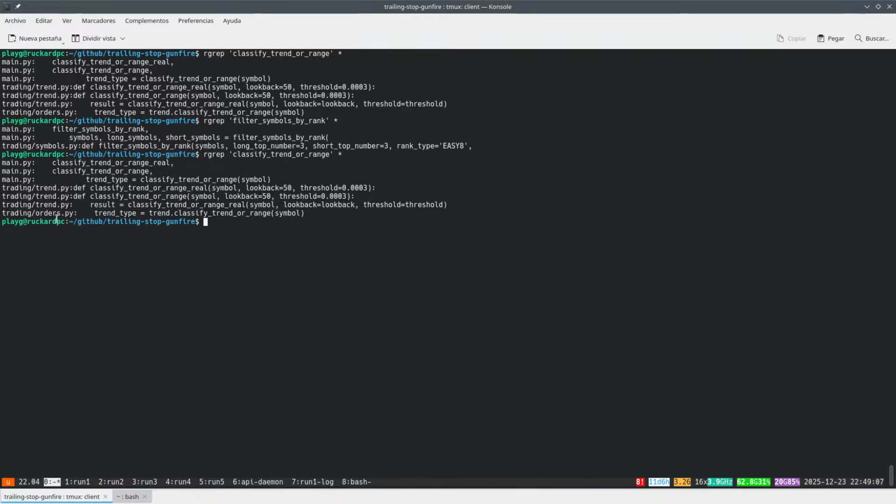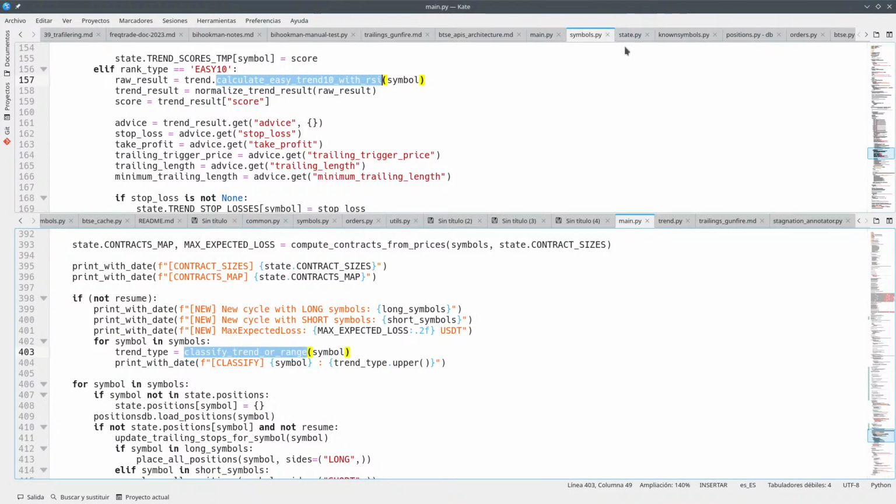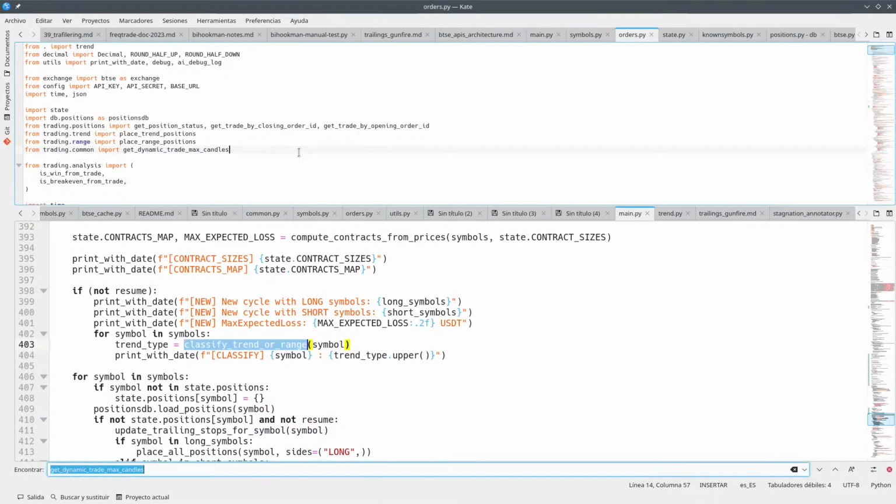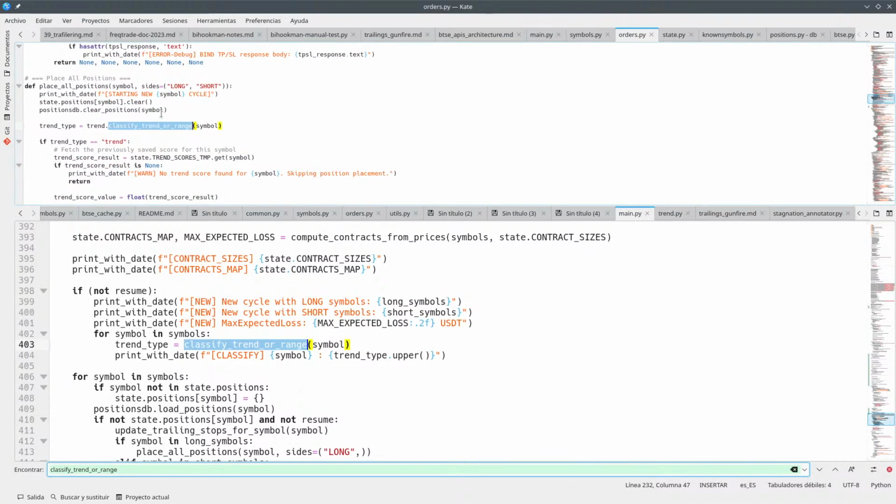So this is used in orders.py. So in orders.py, which is here, when you do place of all positions, you classify this symbol, and thanks to the cache of this function, you don't need to do this again, so you get the 5-minute cache, and you know if you have to trade or not.